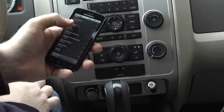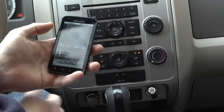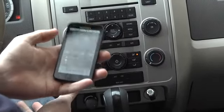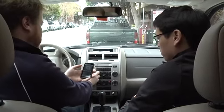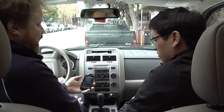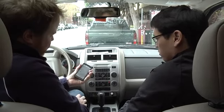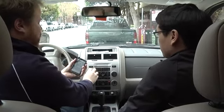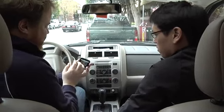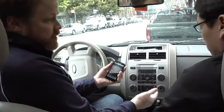Your phone has A2DP support? Every phone has A2DP support. It just starts playing. Reasonably good audio quality — if you're listening to MP3s, you're probably not going to notice a difference between this and a wire. Sounds good. You can control the volume with the volume on the phone or on the dash. I found it was best to have high volume coming out of the phone and low volume coming out of the dash to minimize noise.